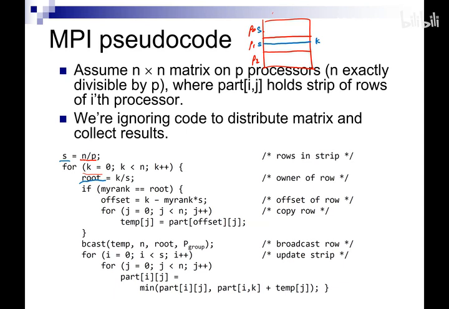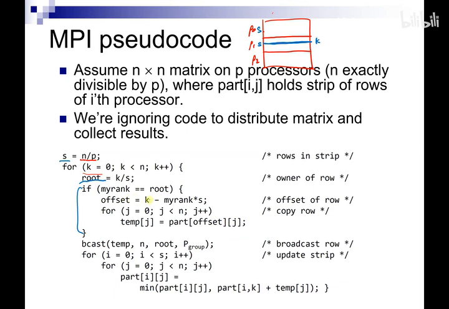Okay. So then what we're going to do is that if you are the root process, then you're going to first of all collect up all this data from the kth row. So this is what this part of the code is doing over here. It's collecting the data from the kth row. For example, this root process, which is equal to k divided by s, he's only got s rows. So therefore he needs to figure out the offset.